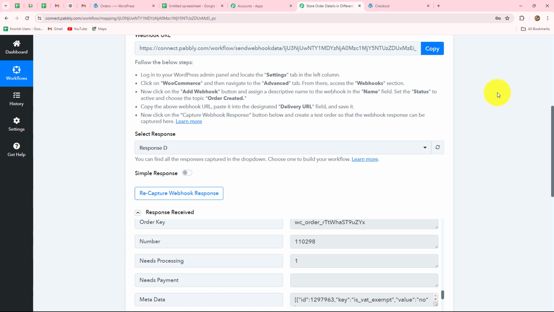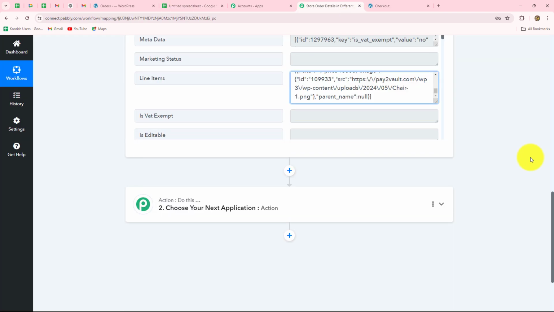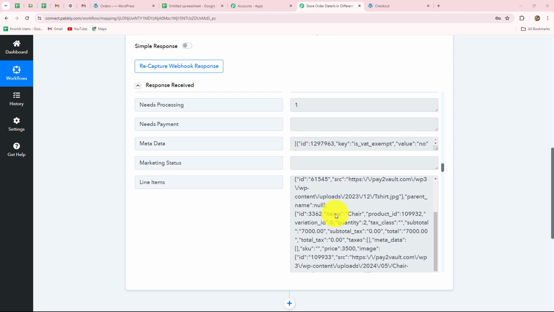Now we have to move towards our next action step, and our objective is to add the details of this order in multiple rows in our Google Sheets to create a record according to the product. Okay, but before moving forward and adding the details in Google Sheets, here we can see that in the advanced response we have received all the details related to the product in the combined format. So we will simply use iterator in order to turn it into single line at one time, so that we can map the details further in order to add the details in multiple rows. Okay, I will tell you exactly what we are supposed to do.